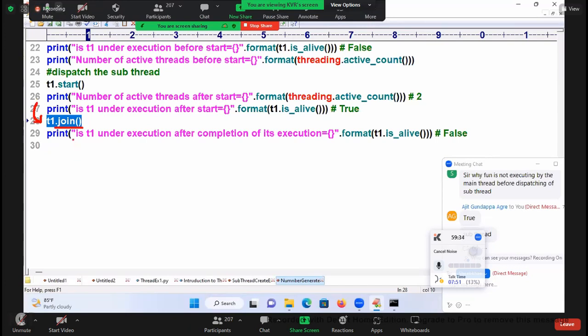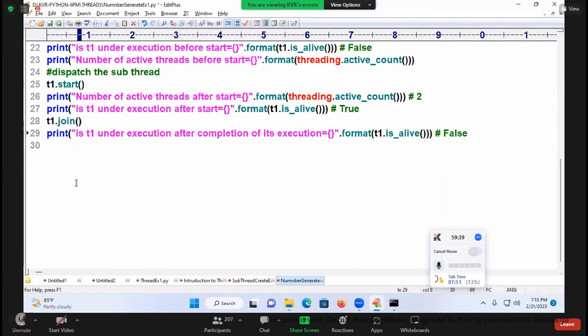After that, which line will come? The 29th line will come, after completion of join. T1 dot join means what? The main thread will wait at line number 28 until who joins?